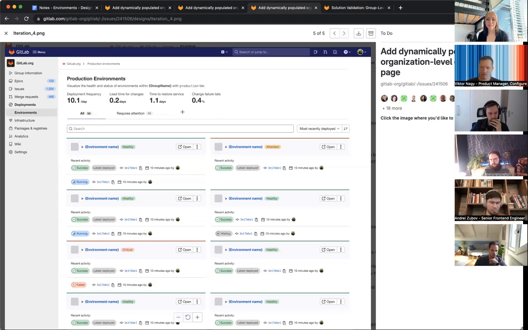Yeah, and that was on purpose because the environment dashboard, apart from the usability and engineering problems that make it really hard to build on top of, performed well. The design worked really well, and we were taking inspiration from that because it saved a lot more real estate. That's why you're seeing these in little boxes and not the lines on the environments page. People liked it. It was just, we can't really iterate on top of it very easily. And there were some usability issues with it. So this is an iteration of the environments dashboard, if you can think of it that way.